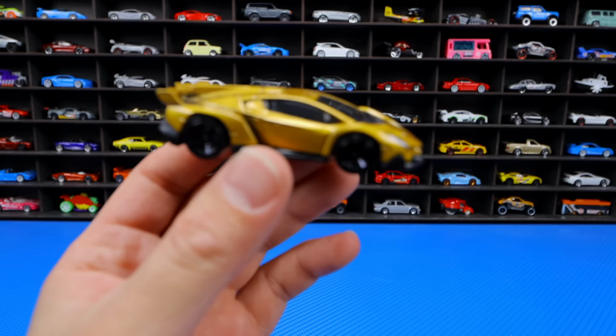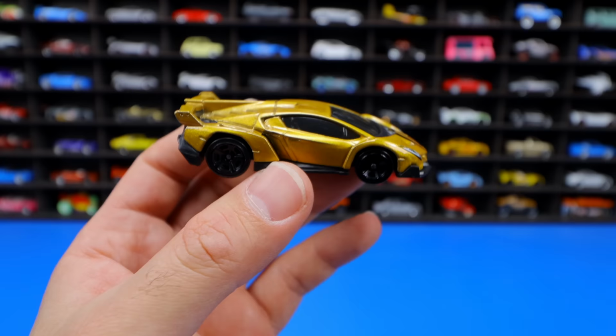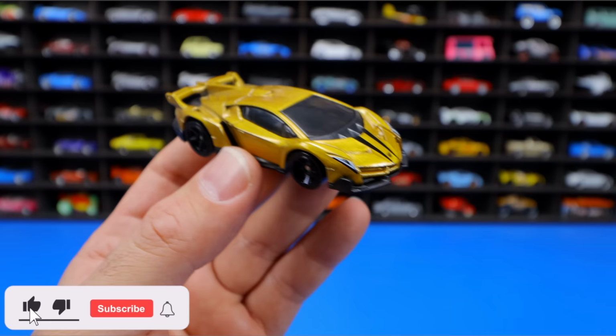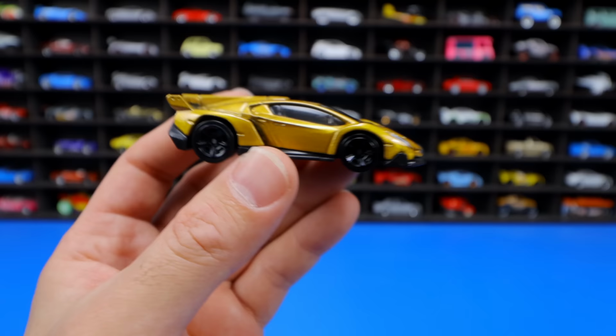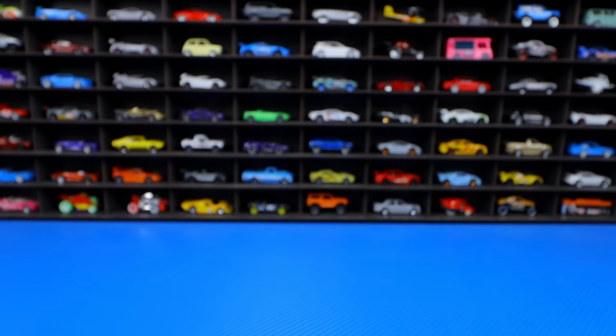Check out the color of this one right here. Just shining. It's got that metallic flake in the paint job right there. All the slots and design. I just really, really like the Veneno. I think it's one of the most exotic looking Lamborghinis ever made. I like it better than the Centenario as well. Some might argue with me, but I think the Veneno is just way more exotic and cool looking. Just look at that from the front end right there. Just absolutely craziness. I cannot believe this one. Love the blacked out wheels, and we'll put the Veneno aside.